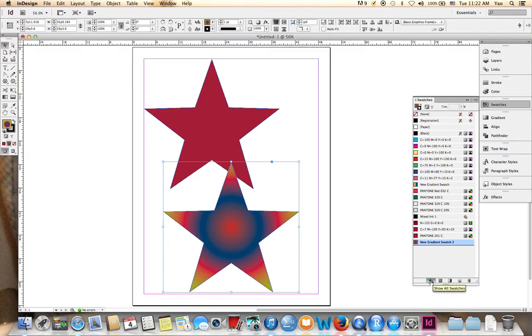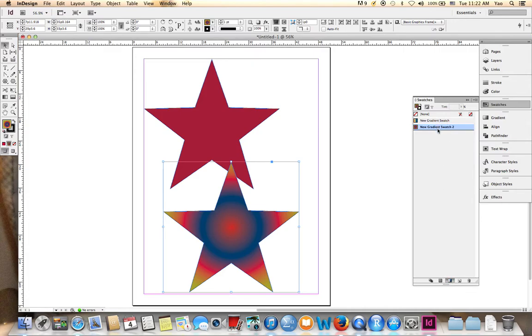The swatch panel has several icons here. If you activate this icon, it shows all the colors, including the colors and the gradients. If you activate this one, it will only show the colors. All the gradients are not shown here. If you click this one, it will only show the gradients, and all the colors will not be here.